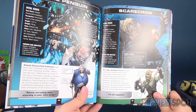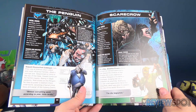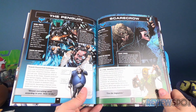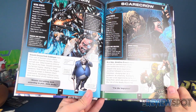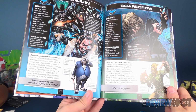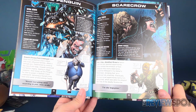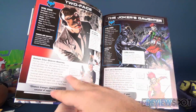Freeze. Foes, Batman, the Batman family. So he just doesn't show preferential treatment to Batman. I mean, he kind of extends that far beyond into the scope of the Batman family as well. Pretty neat looking penguin design down here as well. And there's also quotes. There's a description about the character and a quote, "I'm the boogeyman." Let's find another one here.